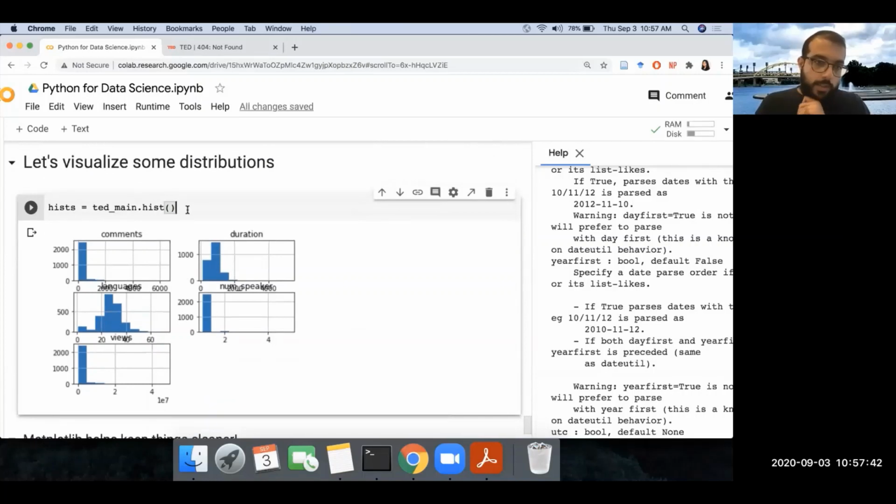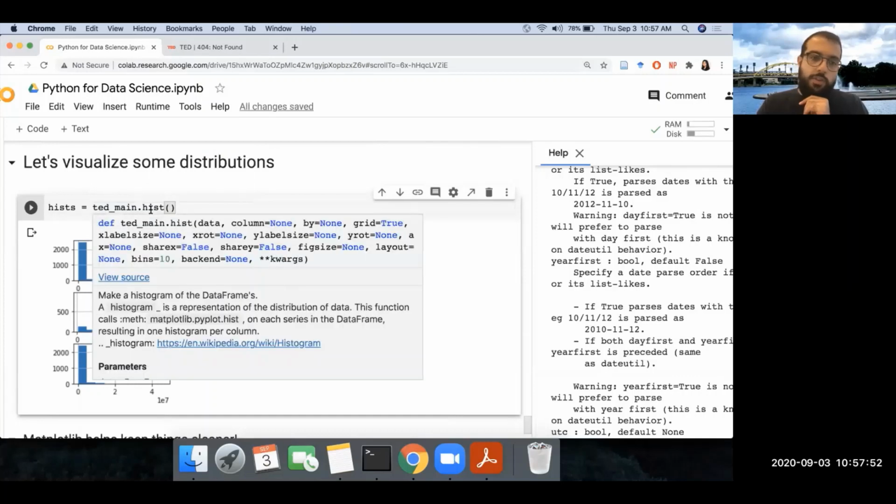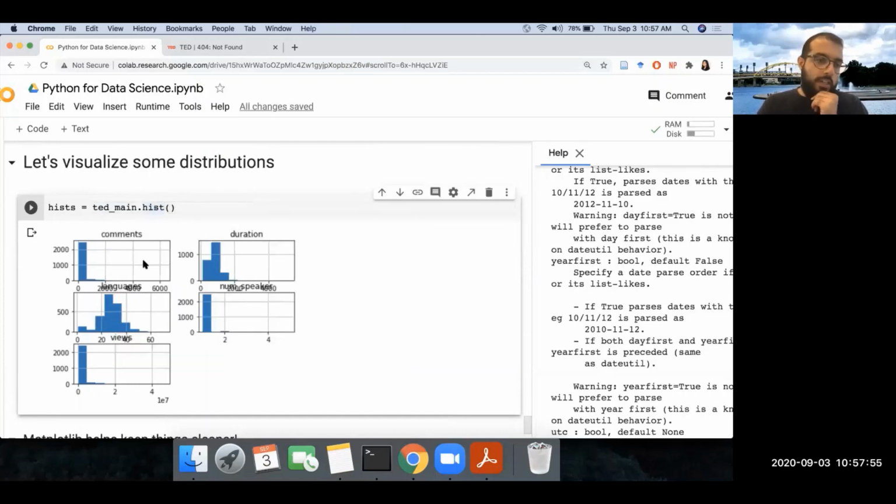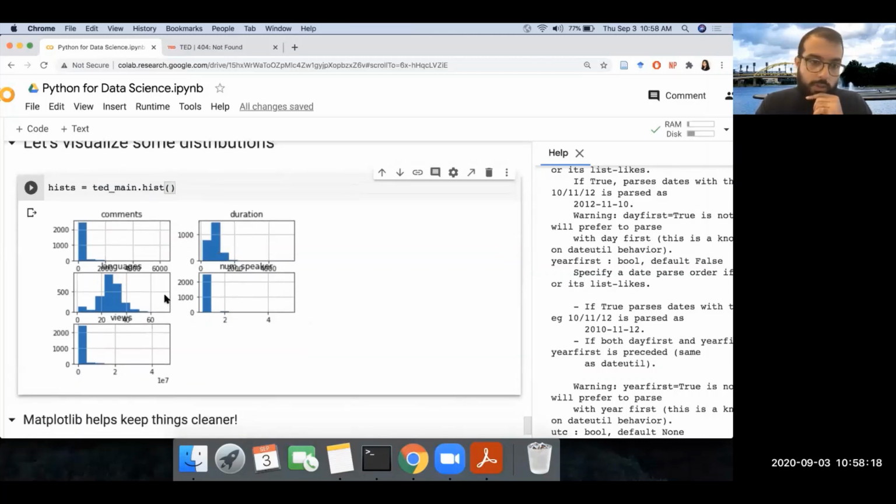Okay, so just to start off with visualizations, we're going to look at the distributions that these different columns take on within our data frame. Pandas comes with a handy function called hist, which would plot a histogram of each of the columns that are numerical. I don't think it does it for string variables. So a histogram for the transcript would not have made sense. It only does it for numerical attributes, and you can see the spread of their values in the plot below. Any questions for how this is working?